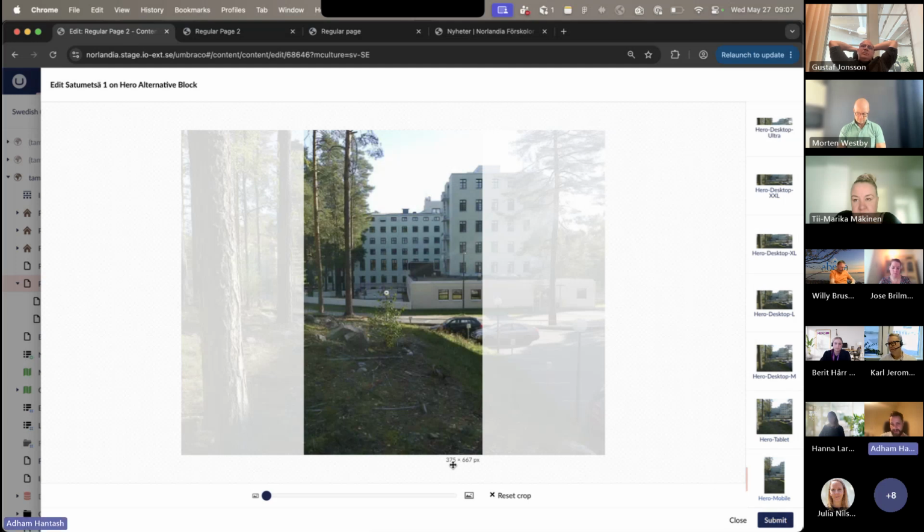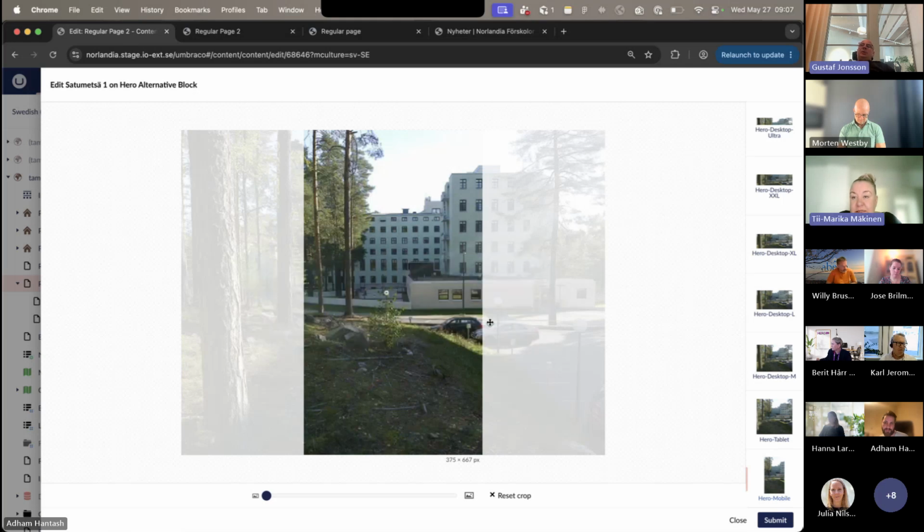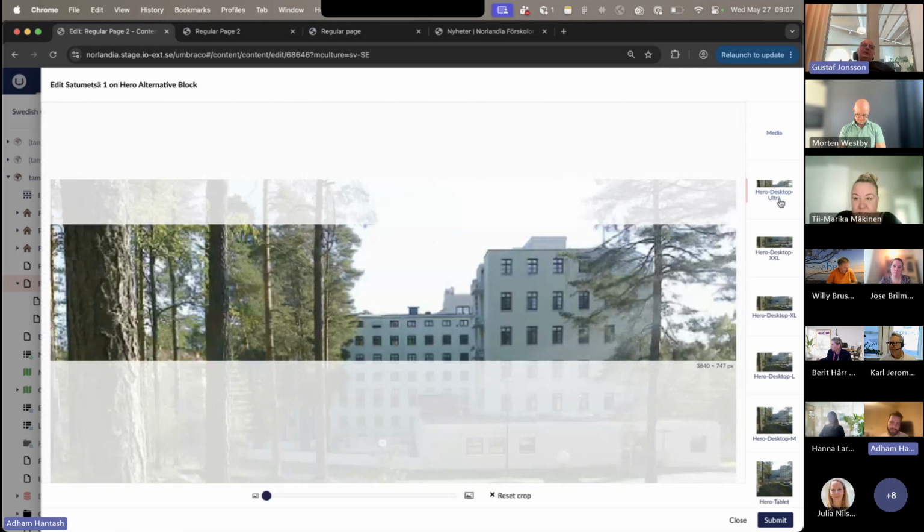I hope that this resolution is part of the guideline, or if it's not, we'll just go back and change it. You mean what size should the original image be when you upload it? Exactly. As large as you can get it, because this will crop the image and make it smaller.